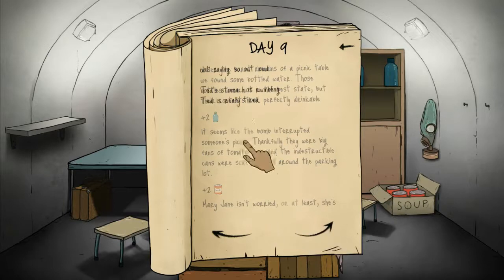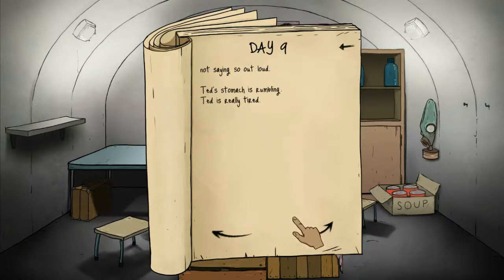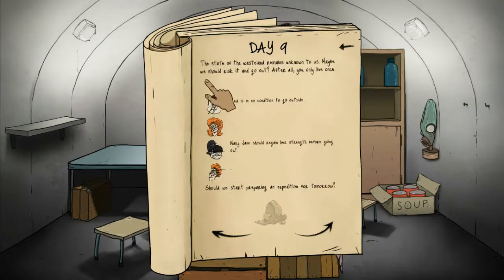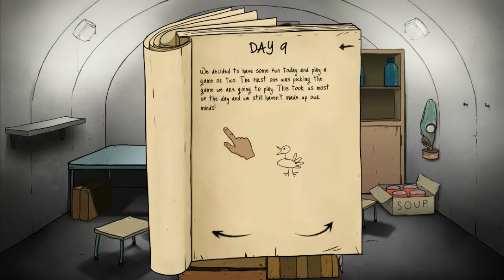Mary Jane isn't worried. That's good. And Ted is hungry and tired. So we'll give him some food. And it's all good. The state of the wasteland is bad. So, no, we're not going to go out yet because he's tired. We'll let him rest and then we'll send him out. And hopefully that'll be good.